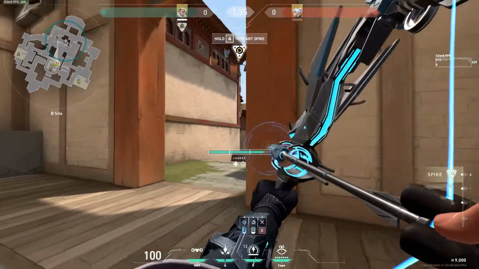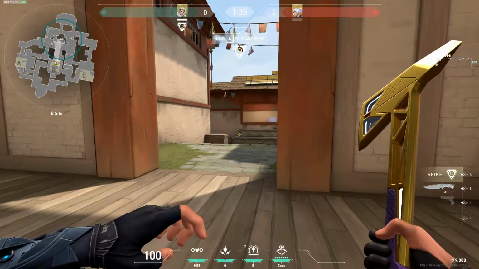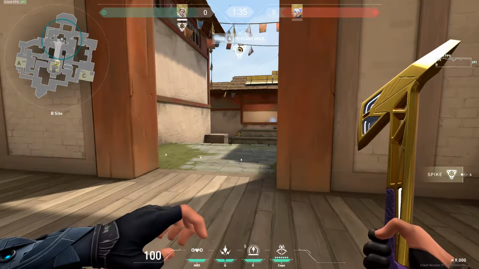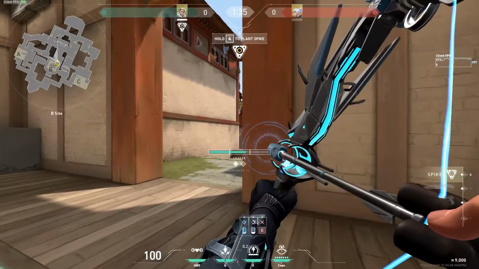For defending B, it's really easy, but you really don't do it as Sova. But if you bounce it off of the corner of this wall, it will go right into the mid window.